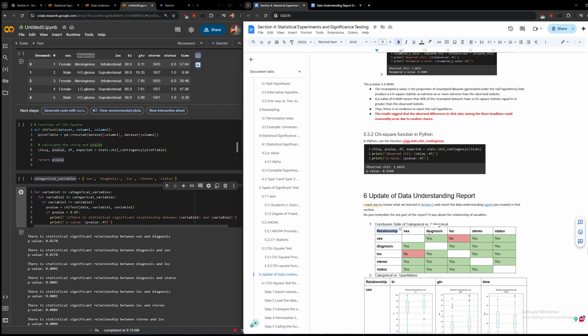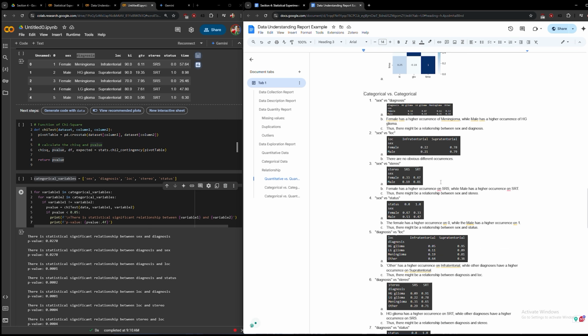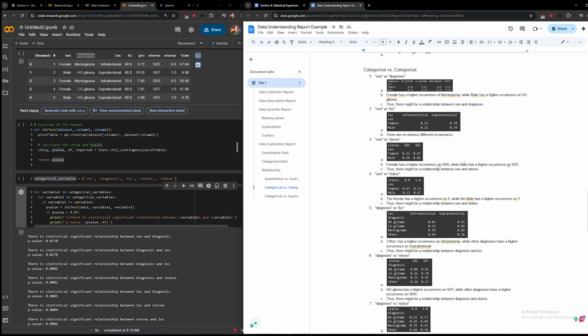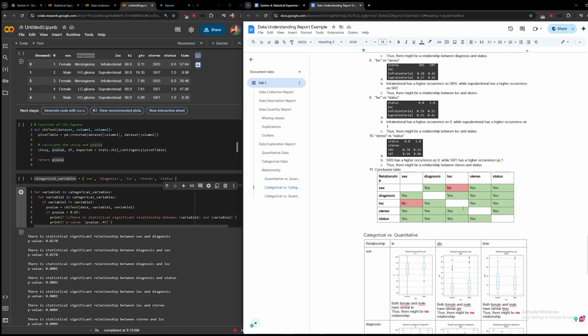From the section 2 report, we have all of these category versus category relationships, and we have the sum up table, right? So now we can do the chi-square test on these pairs of categorical data to find out the p-value, right? These yeses mean we assume, or we feel like there might be a relationship between those kinds of data. So now we can actually do the chi-square test on this data.